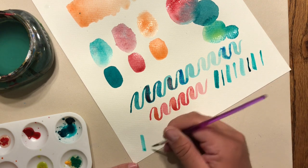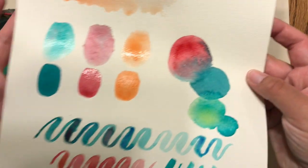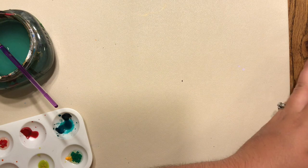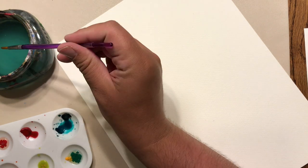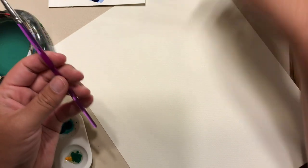So this practice page here is pretty full, but I'm not going to throw it away once it dries. I always save all of my watercolor paper. I'm going to use the back. So I'm just going to set this to the side and grab another sheet of paper. And you could go through the alphabet. I might switch to a smaller brush. Let me grab a really small one.